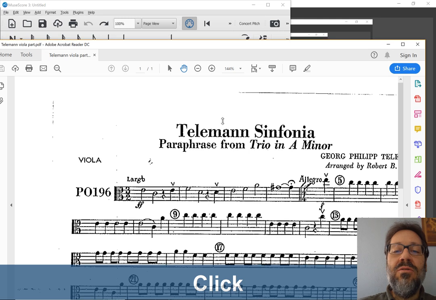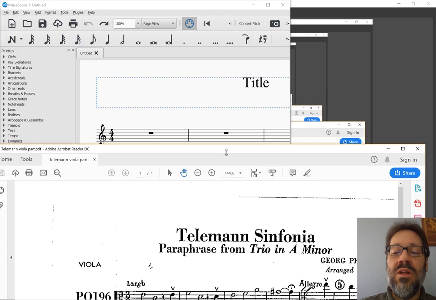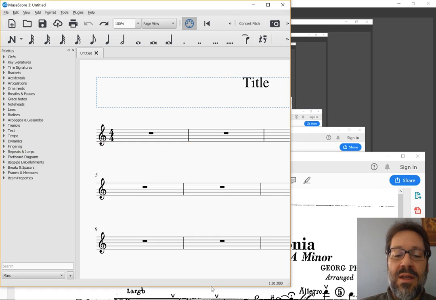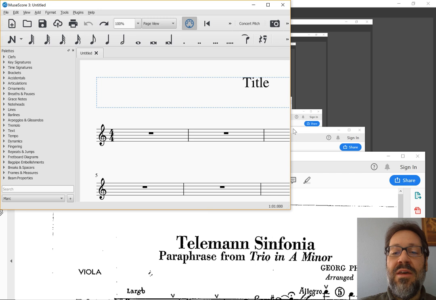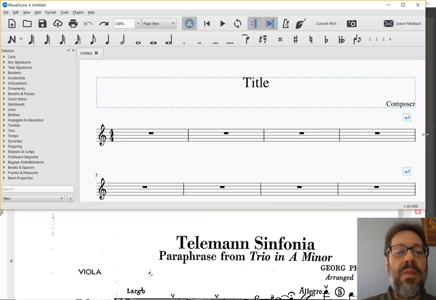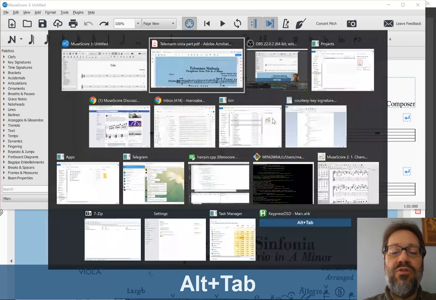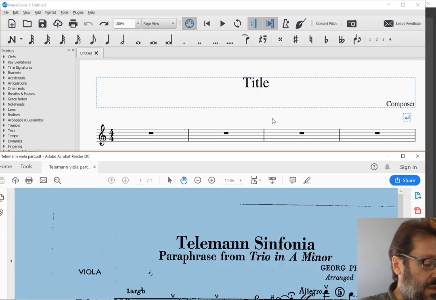So I'm going to do something here that I wouldn't necessarily do in real life, which is just size my windows so that I can see both MuseScore and my PDF at once. I am not going to claim that this is ideal, but it's what I think we're going to be working with. And I'm still going to let them overlap a little bit so I can just switch between the windows as far as which one's on top. So anyhow, that's something that I'm going to do.